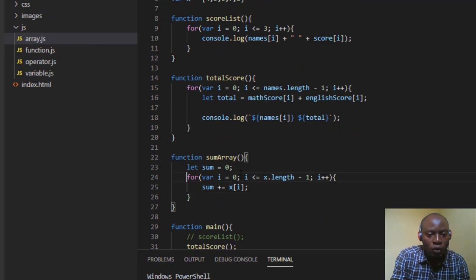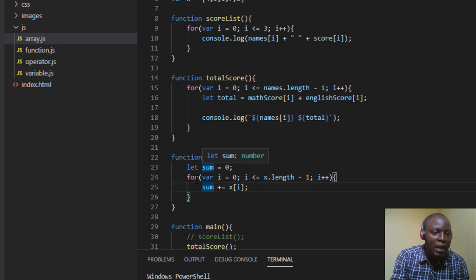Initially, when you start this for loop, i is going to be 0. So when 0 is here, x at index 0 is going to be what? It's going to be 4. Okay, so += means whatever is inside sum added together with x at index 0. x at index 0 is 4, and sum is initially 0. So right now it will be 0 plus 4. So 4 would now be saved in sum.